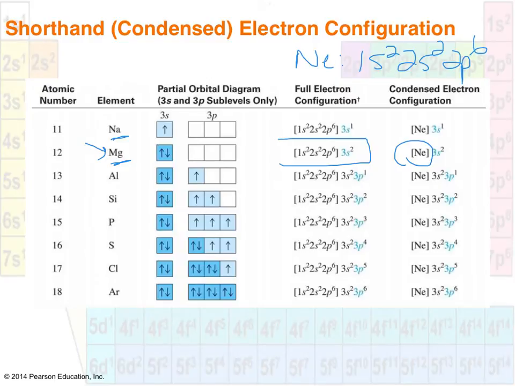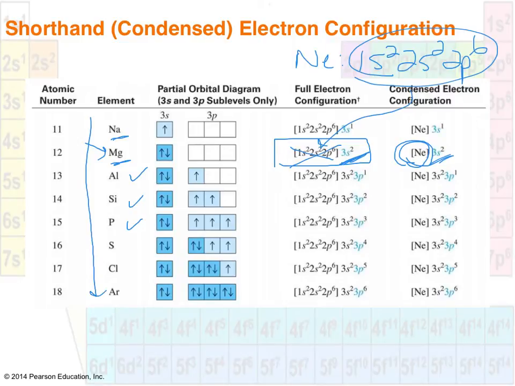So that means that you can take this electron configuration for neon. You don't have to write it. You just put neon in brackets, and the only thing you have to write is what comes after. In this case, 3s2. And so just go down one by one and kind of see what's happened here. All of these elements are in period 3 of the periodic table, and so they all go back to neon as always the nearest noble gas before them, and then you just write what's left over after neon.